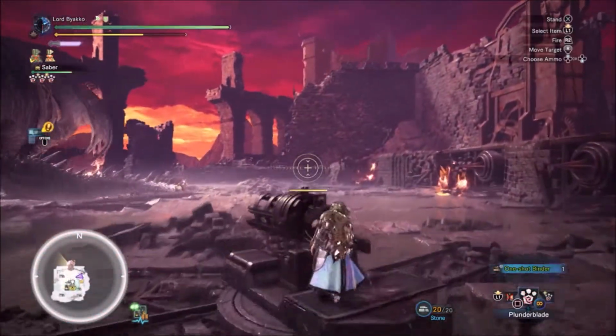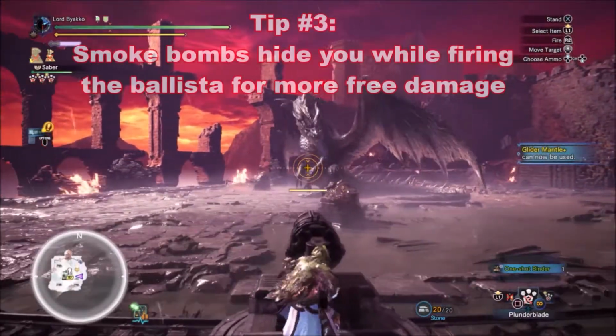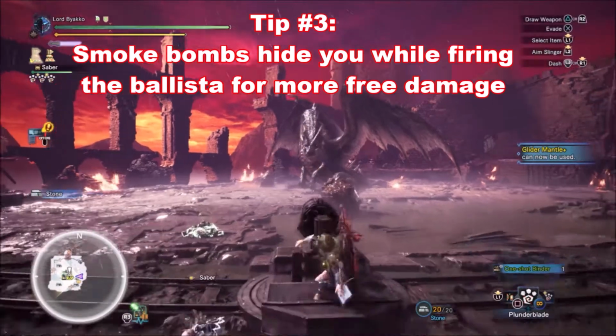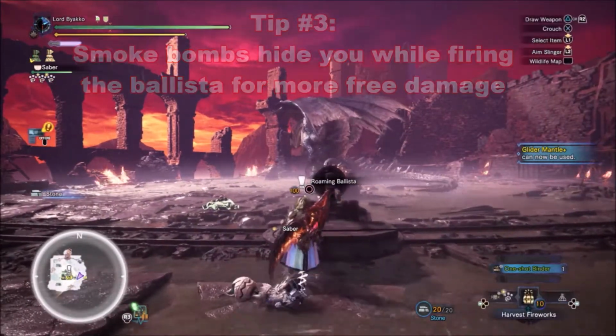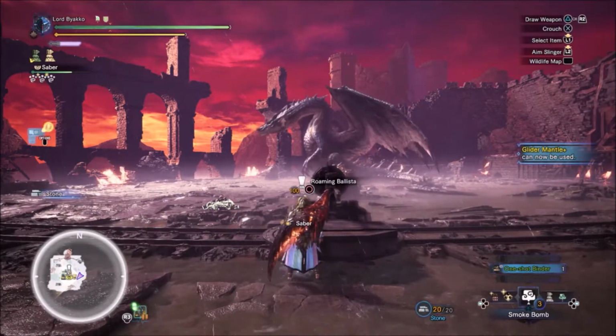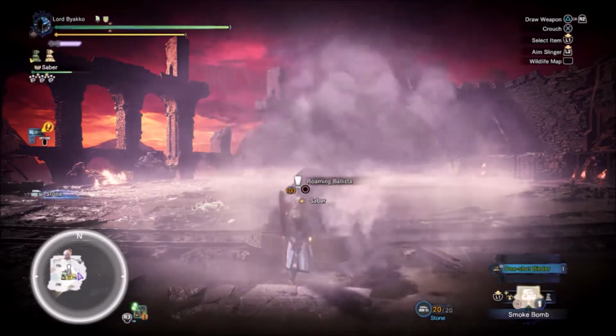Tip number 3, and this is more for solo play. If you throw a few spoke bombs on the ground in front of the roaming ballista, it will give you enough time and additional free damage to press Fatalis before he notices you, and the smoke clears more than half of the ballista arrows should be gone before Fatalis realizes that you're there attacking him.